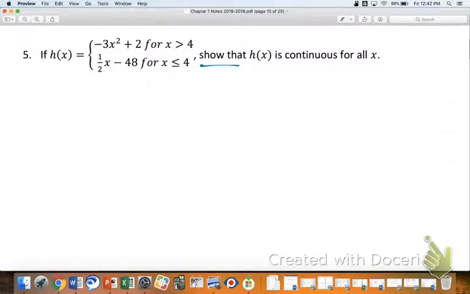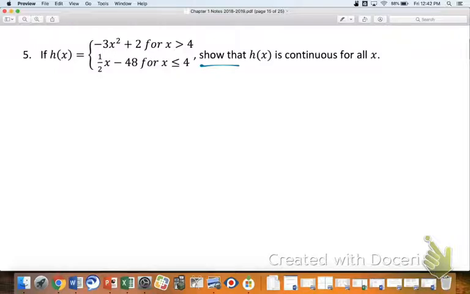Show that. Prove it. Yeah. In other words, show some steps. In other words, it's basically telling you we think h of x is continuous. So we're already kind of telling you the end of the story. We just want to see the pages in between. We want to see like how is it actually true? Can you prove it?